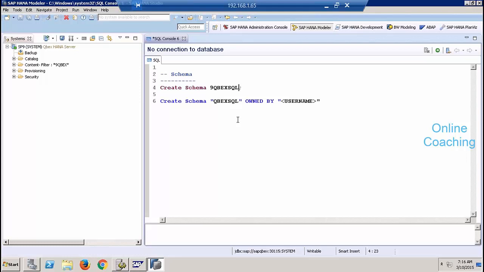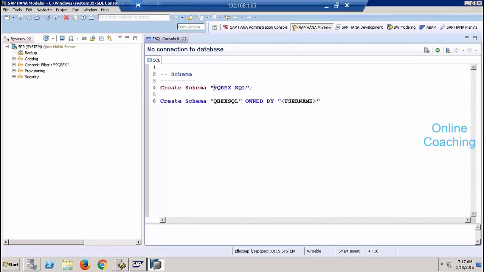Okay. So now from a BW perspective, you can refer to this as the technical name of the object, or for normal non-SAP, you can refer to this as an identifier. This is the name of the object. Okay. Now what I prefer is, whenever you're referring to the name of the object, you can put that in double quotes or without double quotes, but double quotes become mandatory when I have some special character. Like say I want my schema name as 9 cubics space SQL. So in this case, it is going to treat this 9 cubics as a different word and this SQL as a different word. In that case, I would say enclose them with double quotes.